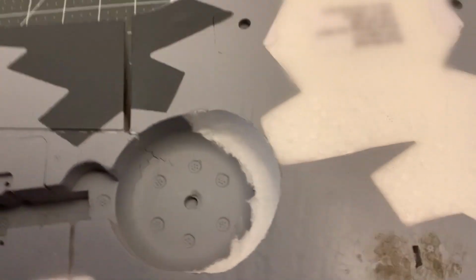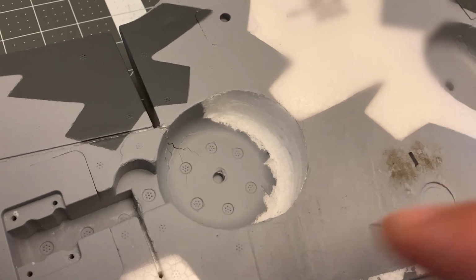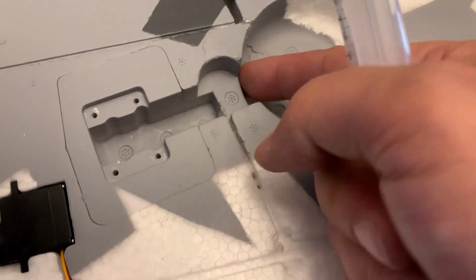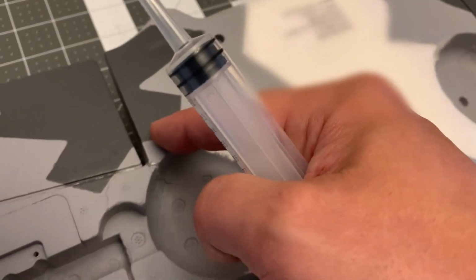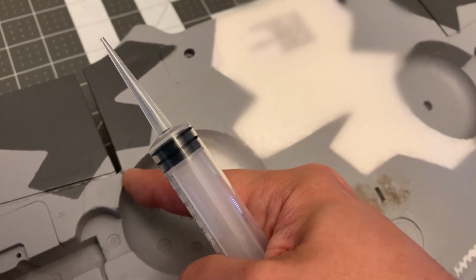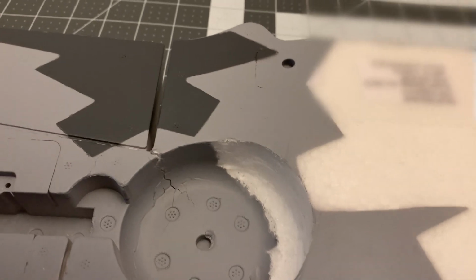Then we're going to have another syringe with the Gorilla Glue, and we're going to inject the Gorilla Glue into there. Now, once the Gorilla Glue stops on the other side of the hole that we drilled, it should start expanding all through the cracks and crevices where the foam cells are starting to separate.